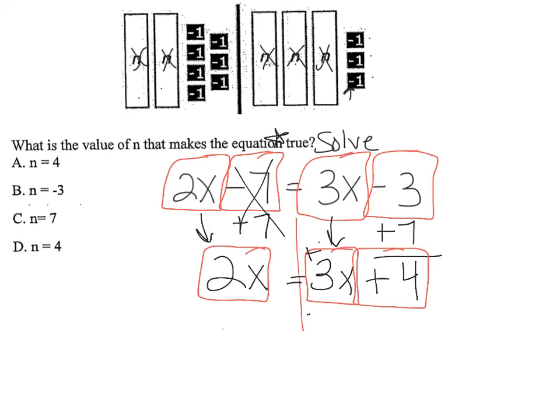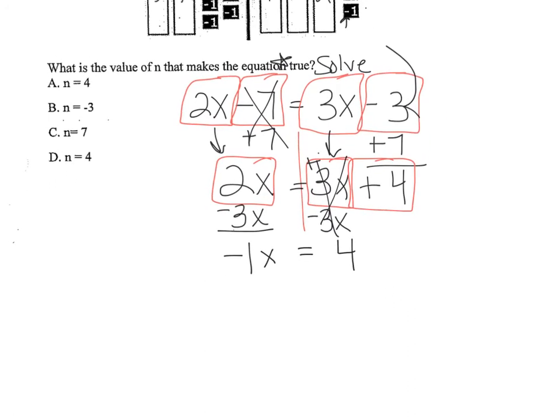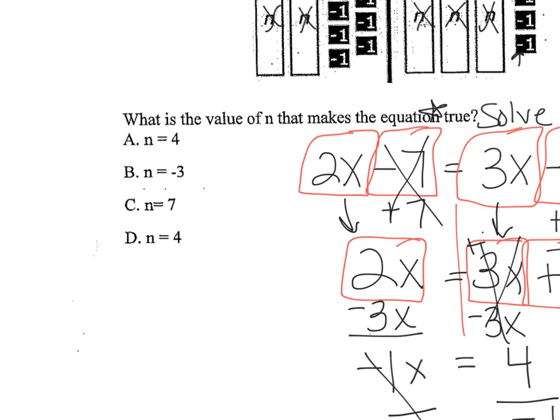So I'm going to do the opposite of positive or plus and subtract 3x, which gives me a -1x, and then the only thing left over here is 4. So you can either just shoot that negative across, or technically the last step is to divide. So if you're dividing 4 by -1, you get a -4. And I'm pretty sure that was D. I think it just didn't print on the paper, but on Schoology, I'm pretty sure it's D.